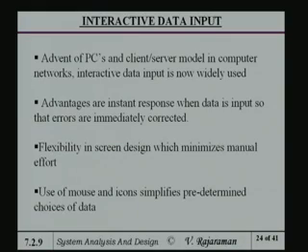So, now we will move on to another method of inputting data called interactive data input. Interactive data input has become currently very popular with the advent of PCs and also the so called client server mode of computing.